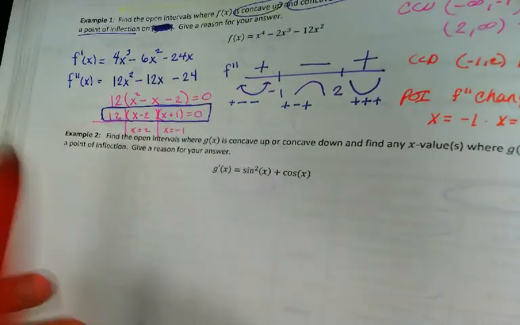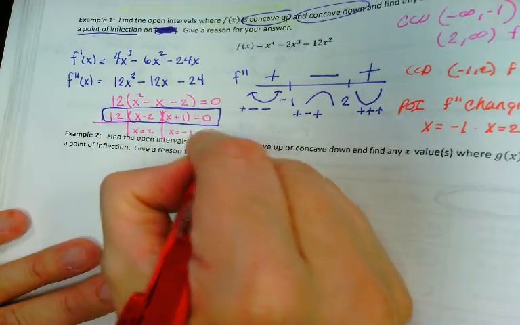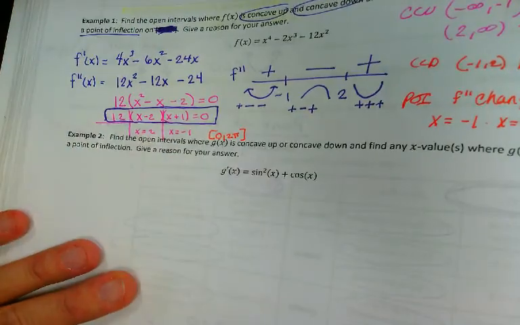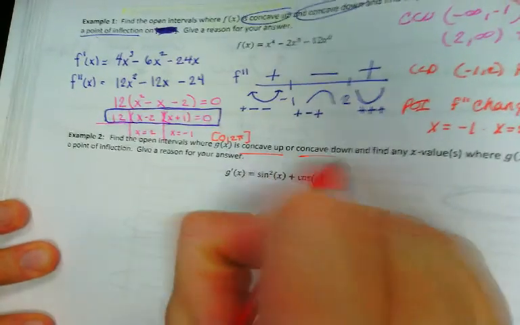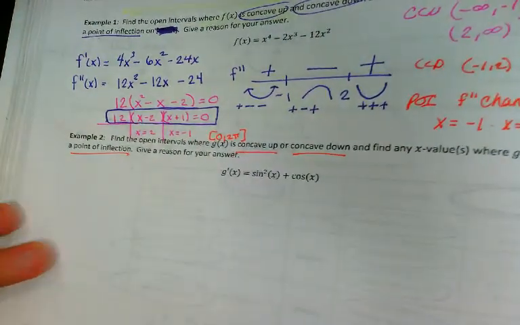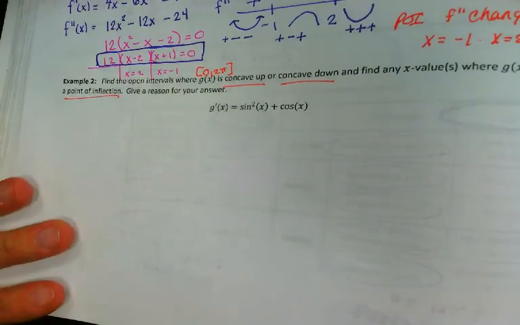All right, example 2. Find on the open interval, I think this is where that 0 to 2 pi was supposed to be. Let's add 0 to 2 pi because trig needs an endpoint. Where g of x is concave up, concave down, and any points of inflection. Okay, so I'm specifically picking a trig since that seems to be part of our weaknesses here.